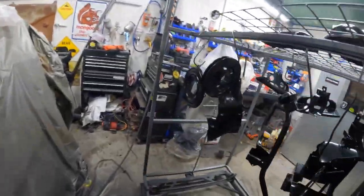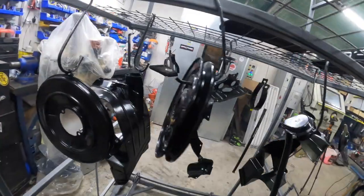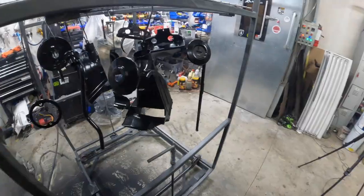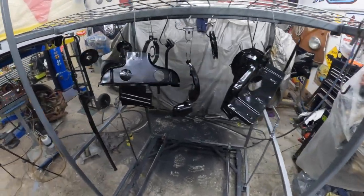This thing's glowing red hot, and on a cold night, we're looking good. No problems. Everything looks properly coated. Happy, happy, happy, happy. So we are gonna let those things cool down.